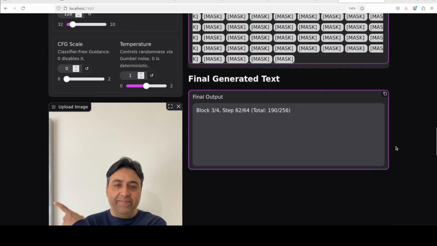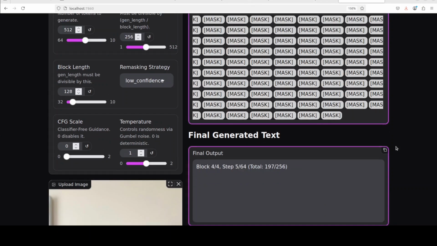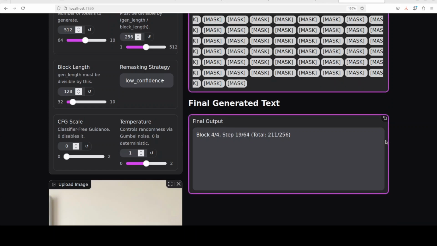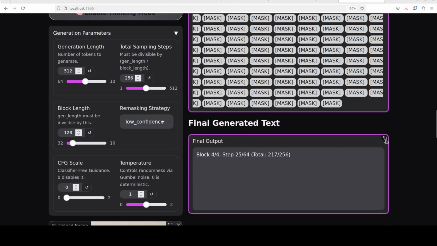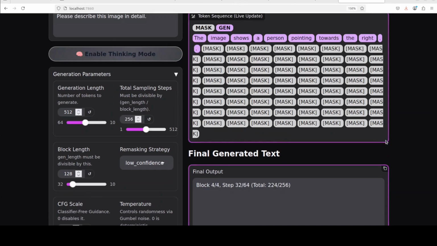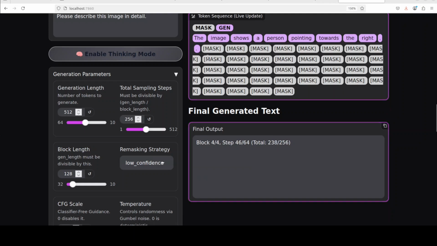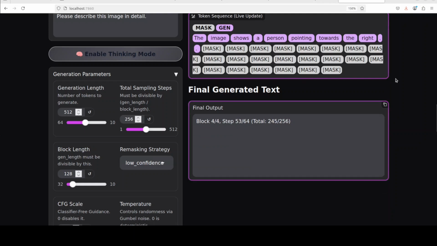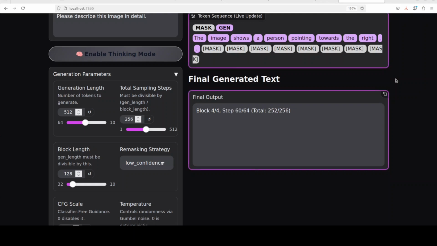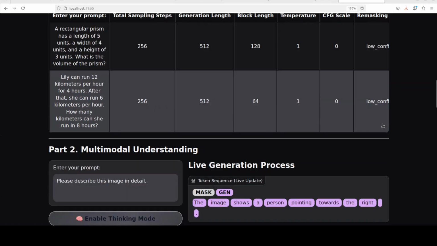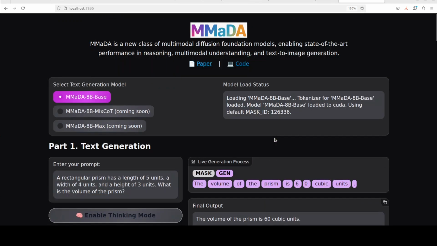You see, it is culling down all the tokens and masks. I believe it is also going from latent space to pixel space, then narrowing it down to the pixel required, as you can see here. How cool is that? It is removing the mask now, coming to the pixel space, and then I believe through some CLIP model, it is showing us this final generated text. Amazing stuff. And then of course, you can not only go with text, but multimodal understanding as I showed you earlier.